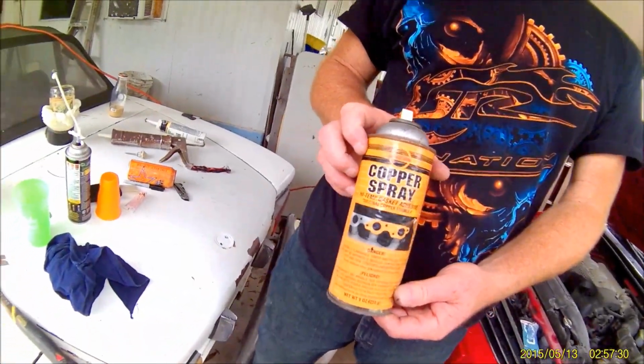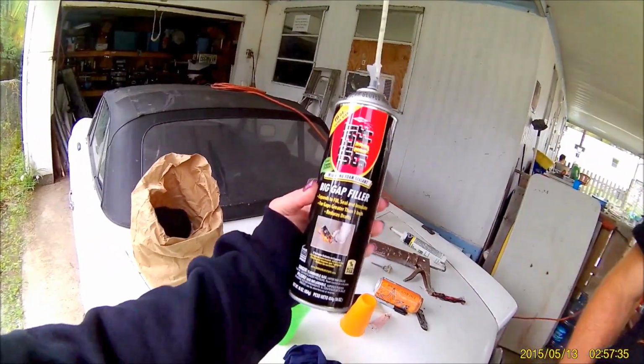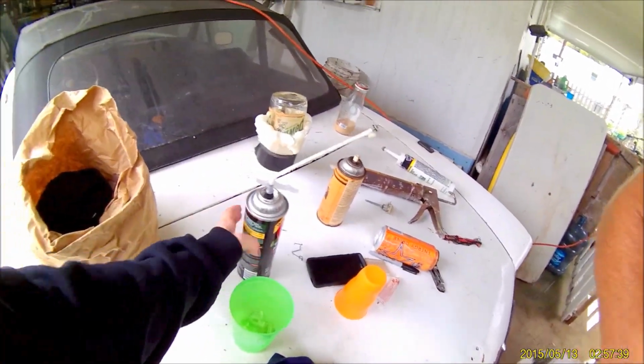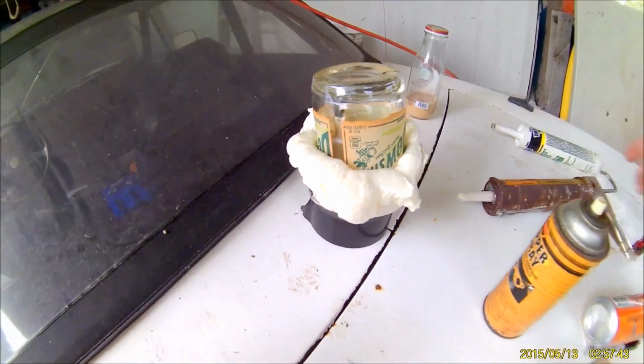spray gasket stuff. And the Great Stuff is the spray foam, for people who don't know. It was on sale at the Home Depot for $3.86. All right. And that worked out better. Yeah, and this is the spray foam.